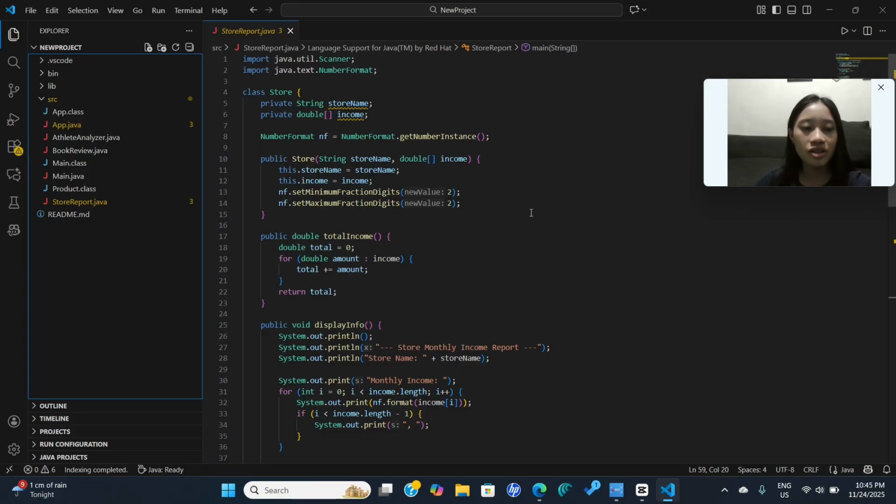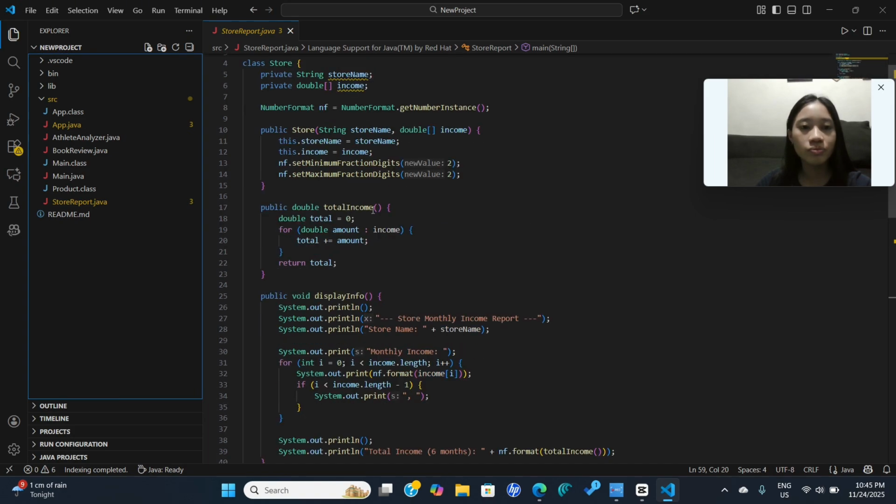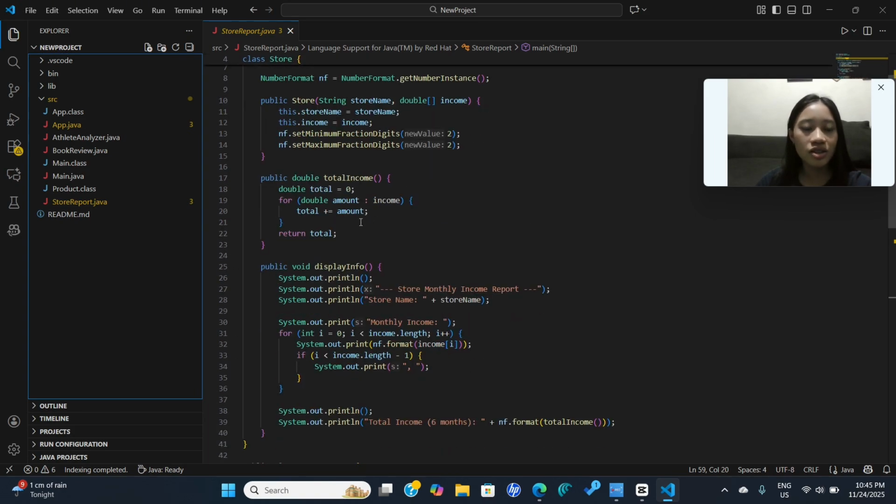This part of the code is the constructor. It receives the store name and income values and stores them in the object. This code calculates the total income by adding all 6 months of income.